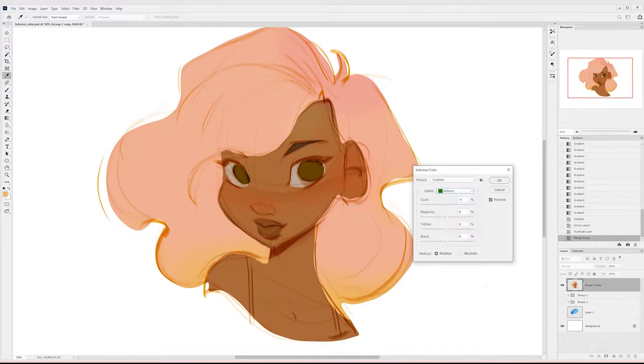And greens, nothing will change, nothing will happen because there's no greens in the image. There's also no magentas. Photoshop is not reading any magentas in this image. So this is why I love selective color the most, is because of its ability to play around with what it calls the whites, which is like the lighter tones in the image.